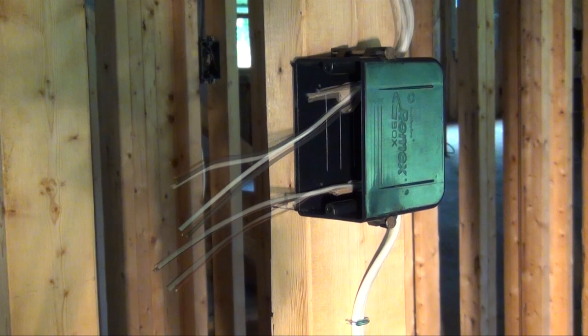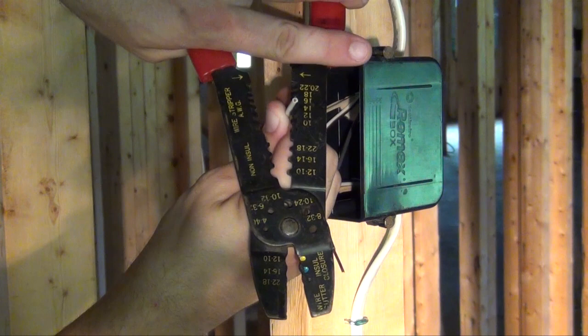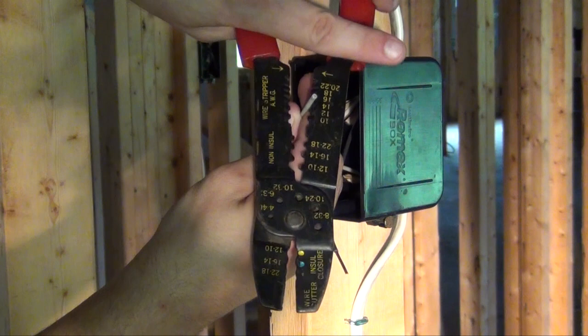Next, use a pair of wire strippers to pull off approximately 3/4 inch off the tips of each wire. Since we're using 14-2 electrical wire, we'll be using the number 14 stripper.